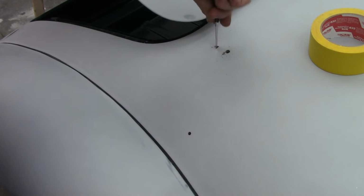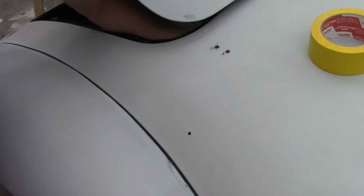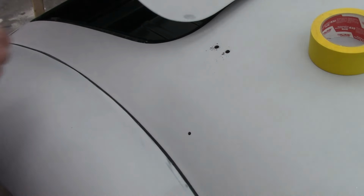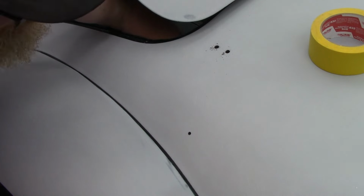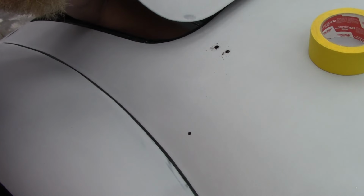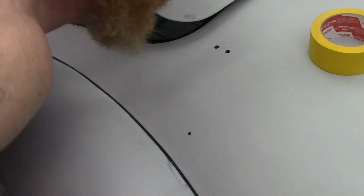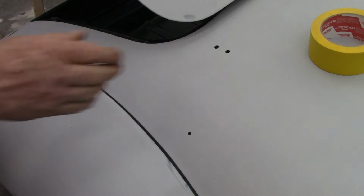I think there's masking tape in there. Of course, we'll have some dust. So what I like to do too is to get on the back side if I can, and watch this hole right here. Just get anything loose. Get it out of there. Yeah, we'll have dust to clean up.